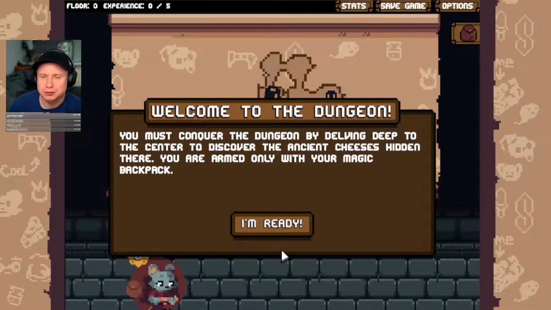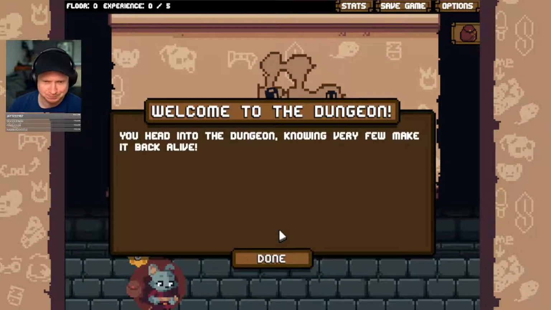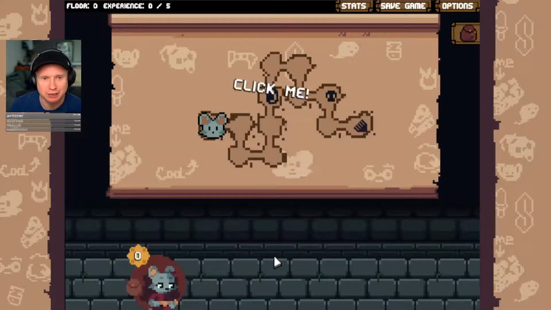You must conquer the dungeon by delving deep to the center to discover the ancient cheese hidden there. You are armed only with your magic backpack. I am ready. You head into the dungeon, knowing very few make it back alive.